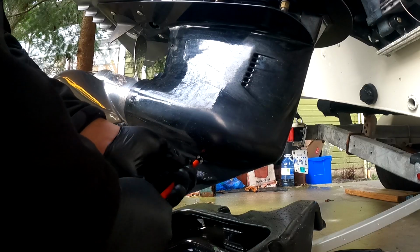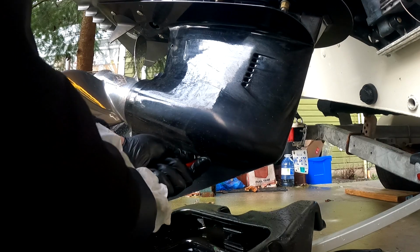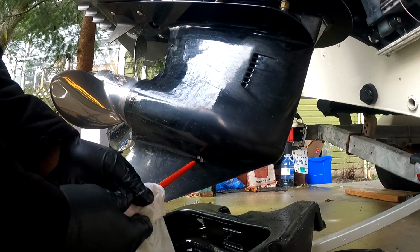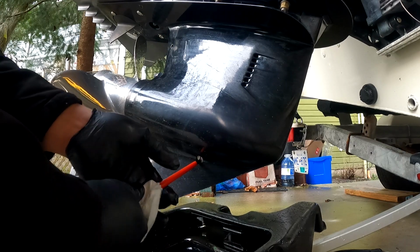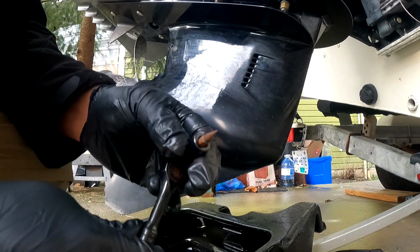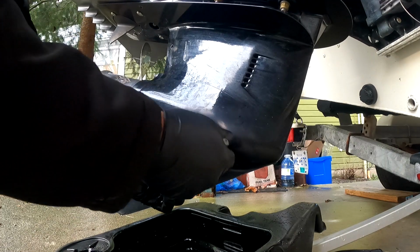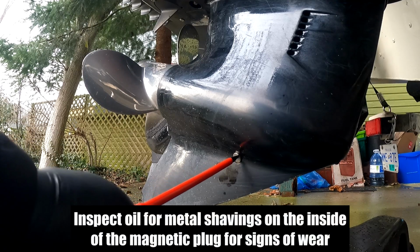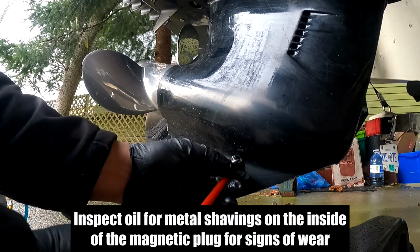So what we're gonna do here, guys, is inspect for a milky white liquid. Ooh, this one's a little bit stubborn. Mind you, my hands are a little bit slippery from the oil. We got this flathead attachment because it was a bit stubborn with my screwdriver. So there it is, guys. We just cracked it. So keep an eye on that gasket to come out here. We don't want it to go into the liquid.